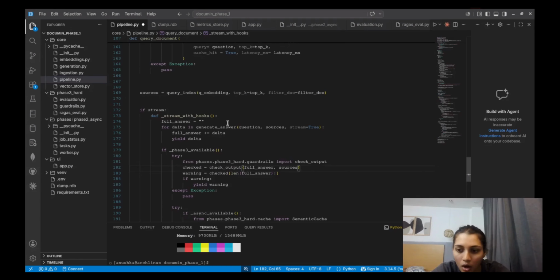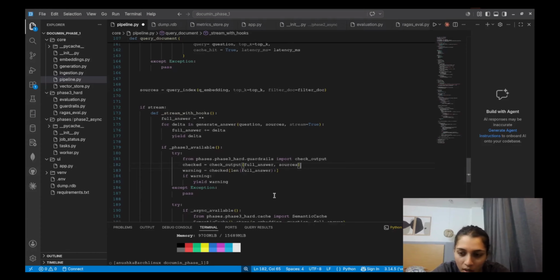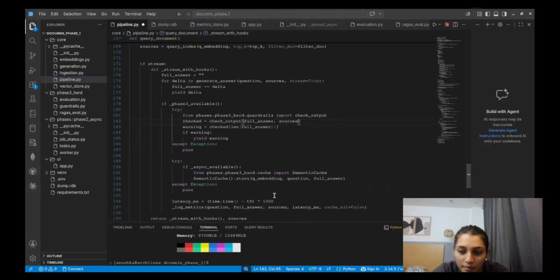Next, the final answer is stored in the semantic cache, so future similar questions can be answered faster. In the non-streaming path, the same steps occur: guardrail validation, semantic caching, latency ms calculation, but the complete answer is processed at once instead of token by token. That is the difference between streaming and non-streaming.